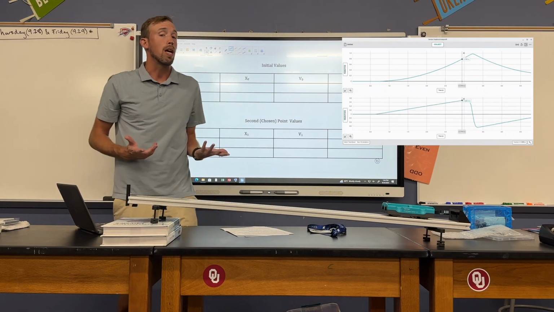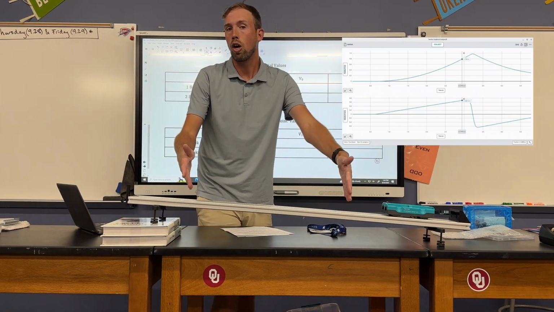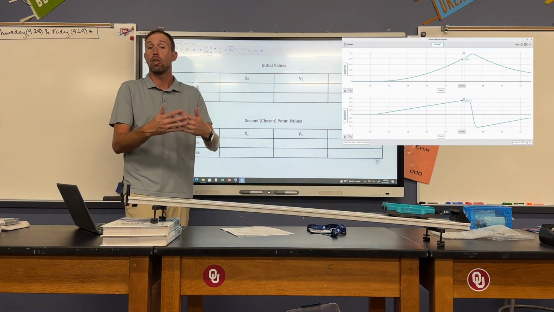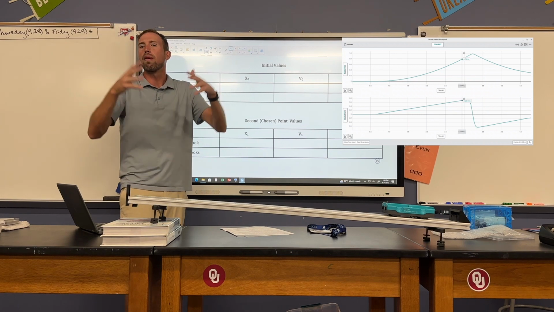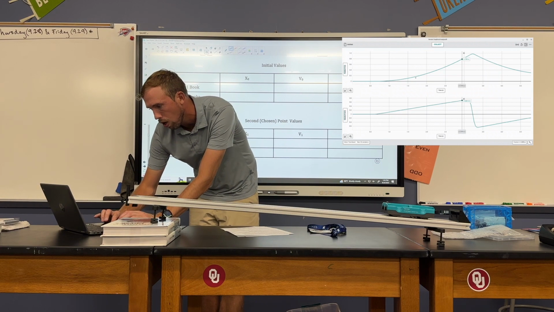Okay, now really it's up to us what points we choose. We just want to choose 2 points in which the cart is actually moving. So like I showed you in the screenshots, I'm just going to choose some initial point and some final point. Hopefully points that are a little bit further spaced apart so they're not right next to each other. Okay, so I'm going to go with, let's say, this point here.